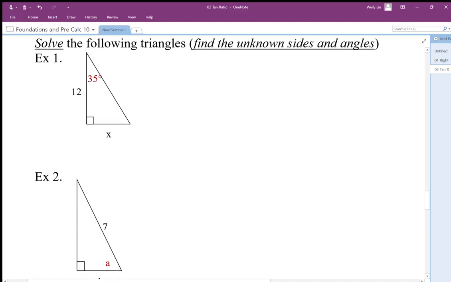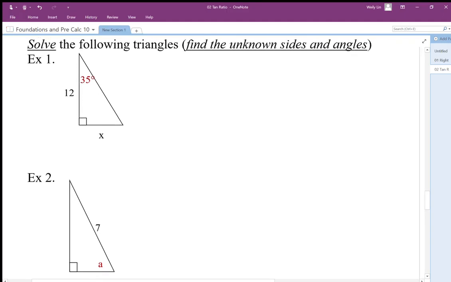Okay, so this one here, we've been given an angle and one side. The angle part is probably going to be easier to figure out because we know that these two angles add up to 90 degrees. So I'll solve that angle first, and I'll call that angle A. I know that 35 degrees plus angle A always adds up to 90 degrees. So A is complementary to angle 35. So it's going to be 90 minus 35. Our angle A in this case ends up being 55 degrees.